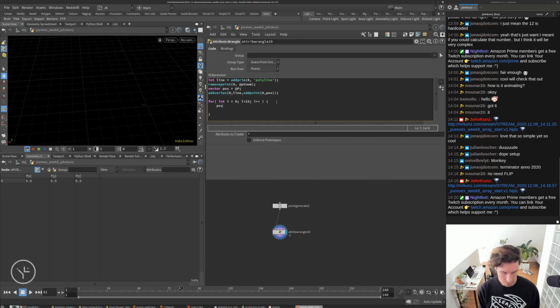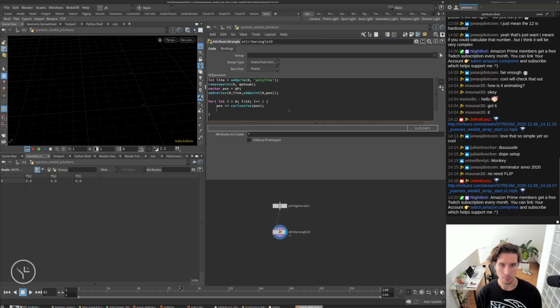Let's say pos plus equals curlxnoise, like we were doing with the ivy growing example, and we'll just see what we get. Each iteration of this loop, we're moving the position a little bit.